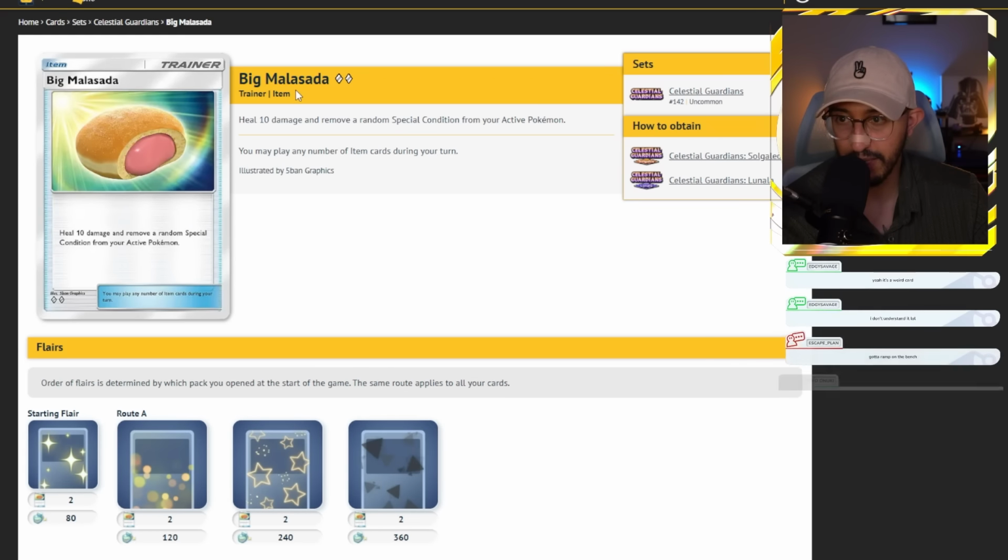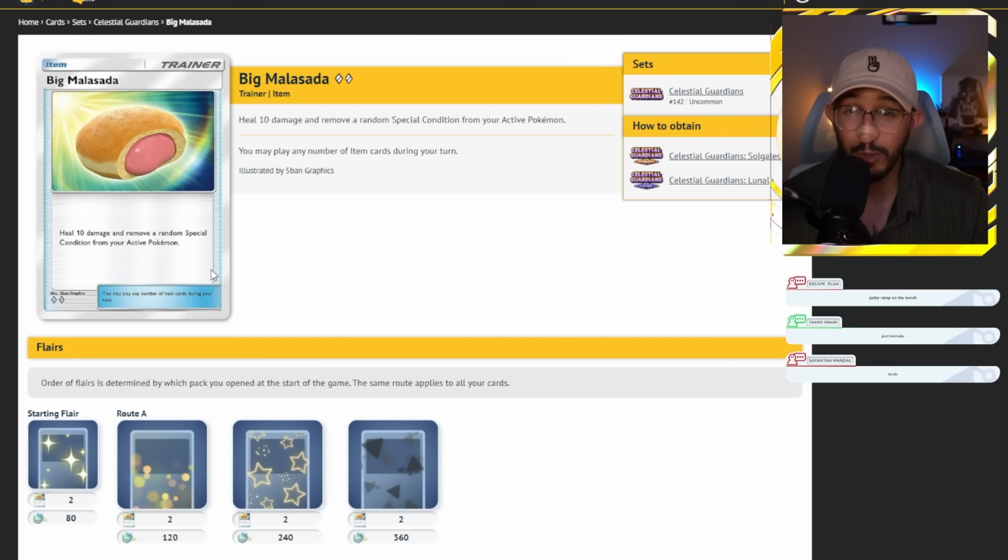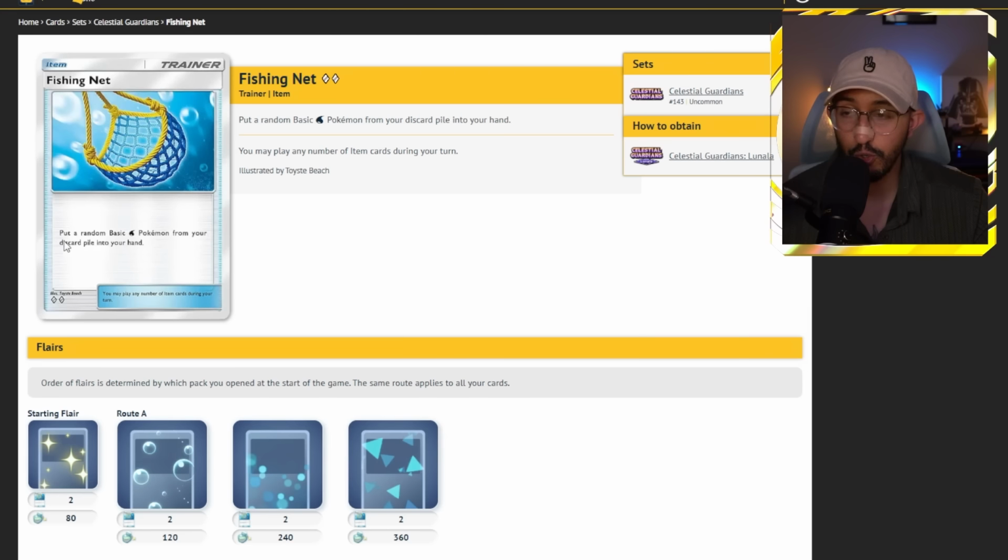All right, now we're in the item section. A big Malasada. I don't know if this is a donut or a miniature hot dog. I honestly have no idea what's happening here, but I think this might be kind of meta, especially with the Poison Barb and the other status afflictions. Heal 10 and remove a random special status condition from your active Pokemon. Also an Alolan Muk. If that becomes meta, this might be good. Fishing Net could be very helpful: put a random basic water Pokemon from your discard pile into your hand.